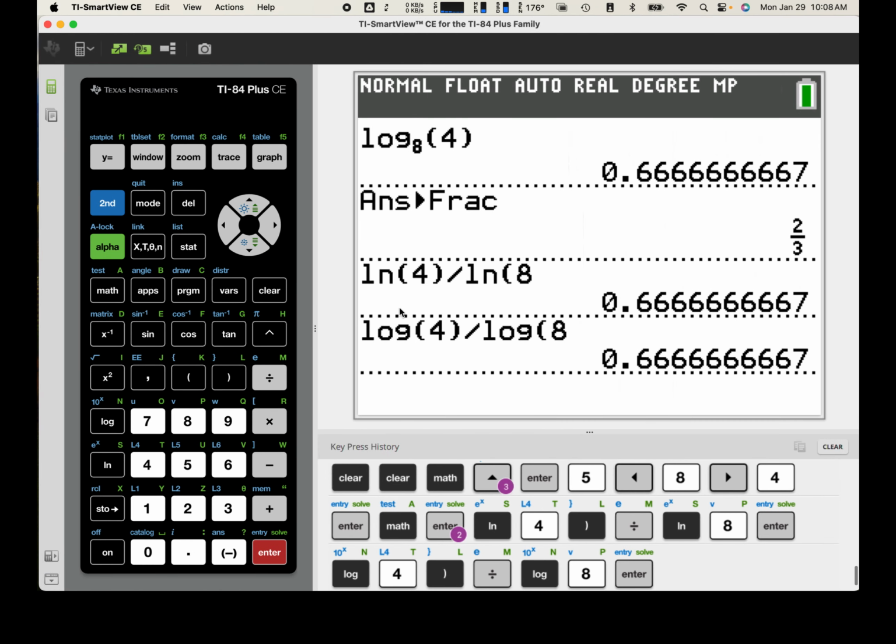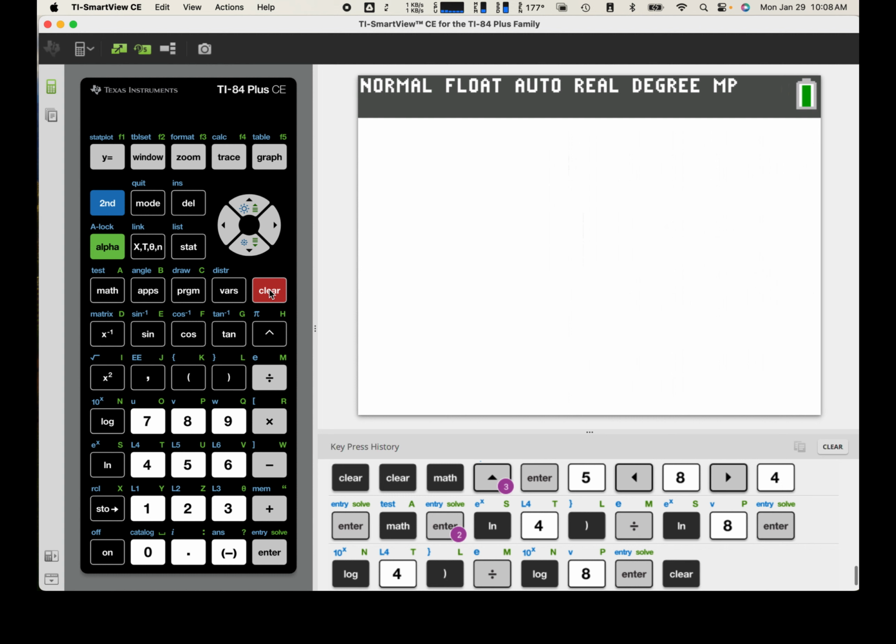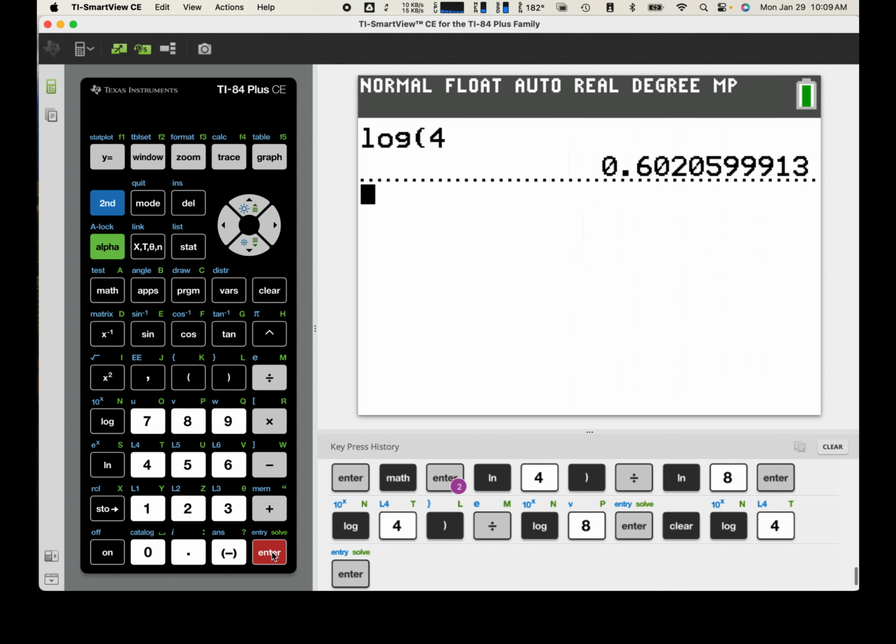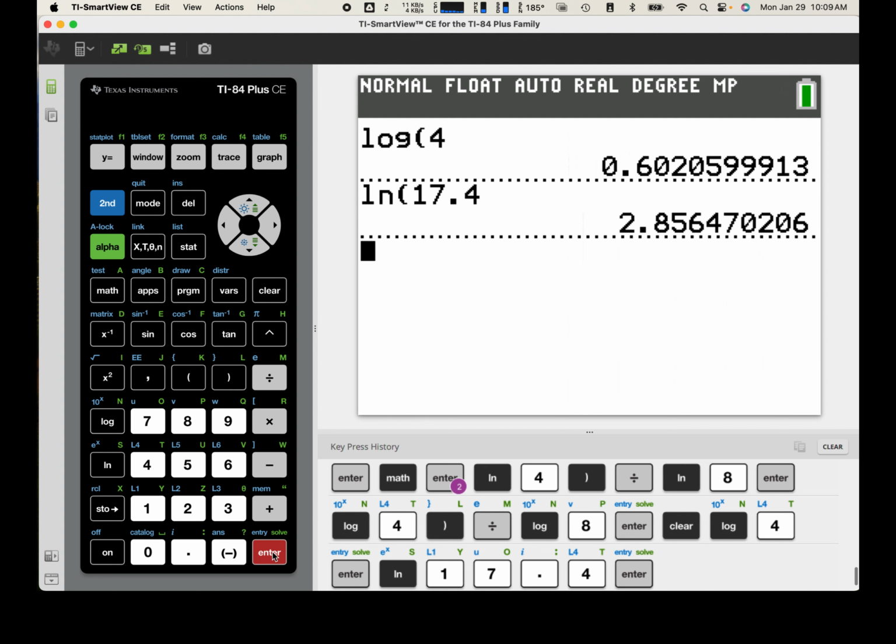All right, last thing we got is evaluating these on the calculator. So we have log 4, I'm just going to do all of these ones over here for us. So log is right down here, 4th from the bottom. Log 4, remember that it's base 10 if they don't tell us. So we're going to round to 3 decimal places. So we're going to say 0.602. Next one is ln. So ln is right below the log, ln right here. And we're going to do 17.4. So 17.4, and we get some crazy decimal. We're going to go 3 decimal places. So 2.856.